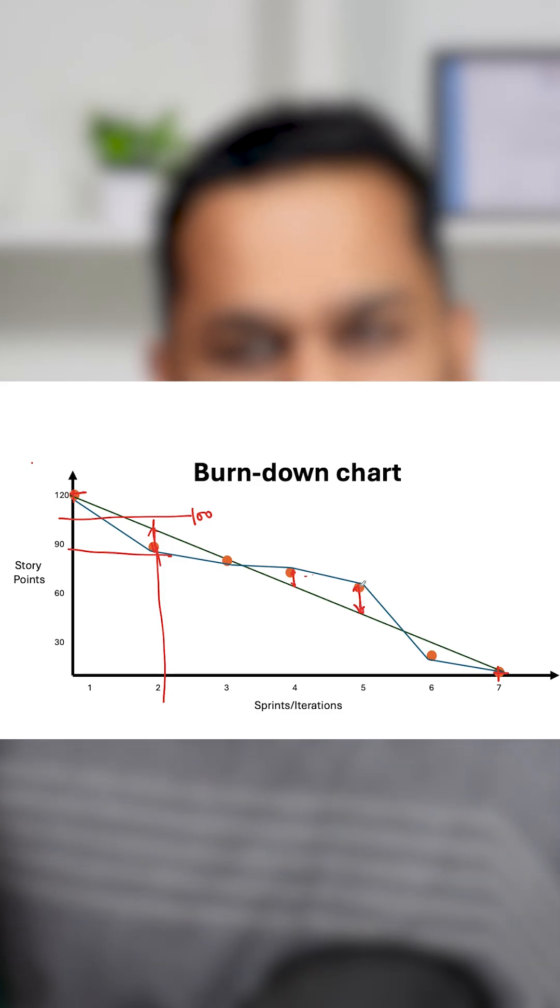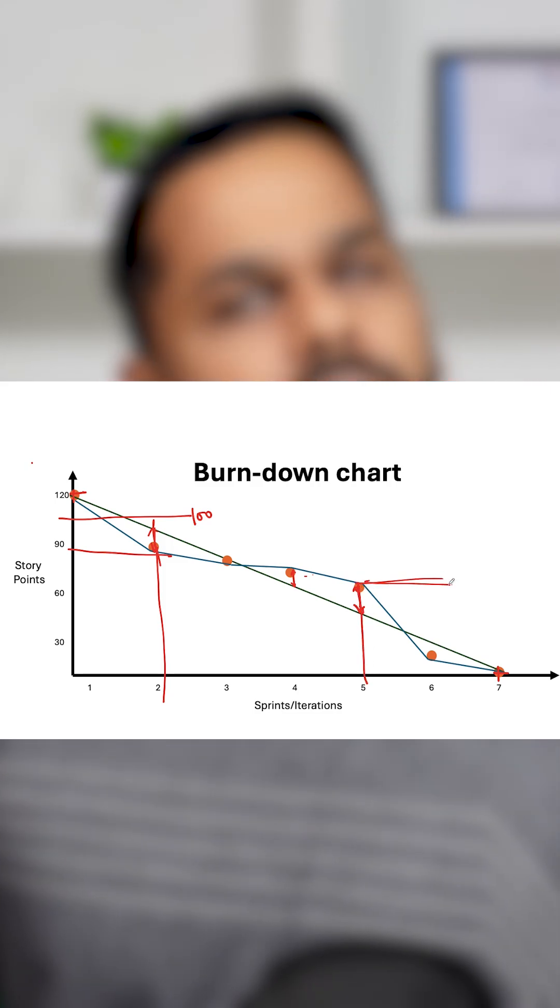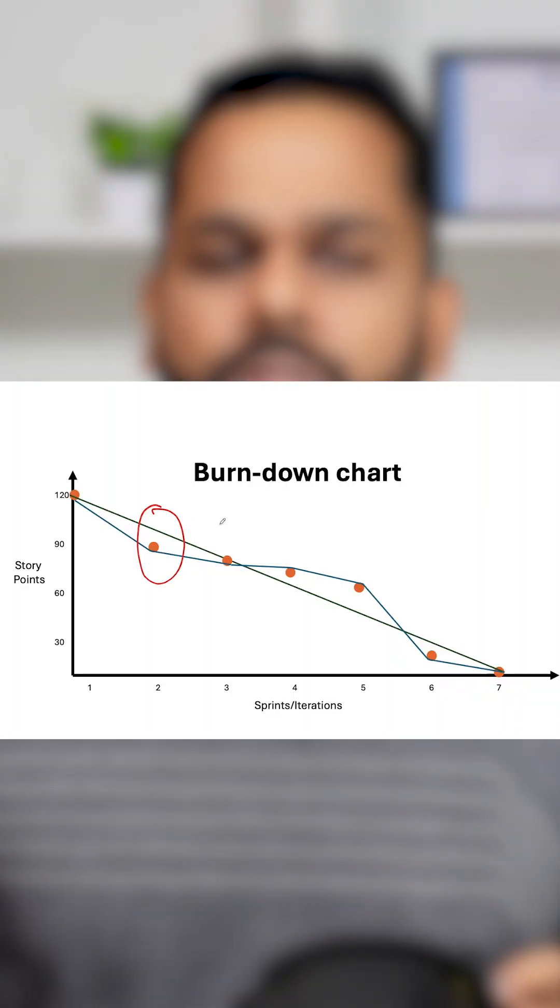When the chart shows the fifth iteration, there are more story points pending than what we had planned for, which means we are behind schedule. At any point of time, when you look at these charts and you see these gaps, you can always discuss with your team — why are we ahead of schedule? Why are we behind schedule? So that you have a great understanding of what is happening in the release, what is happening iteration by iteration. That's what a burndown chart does.